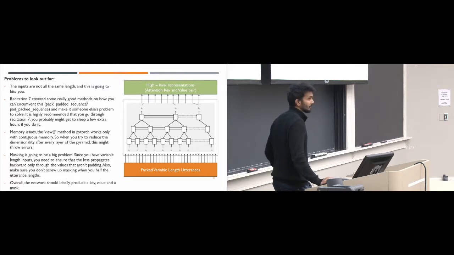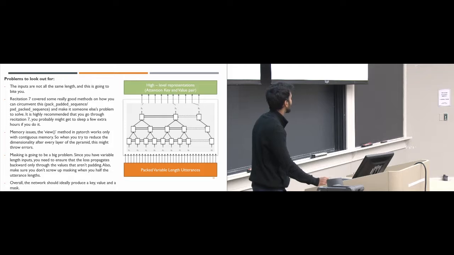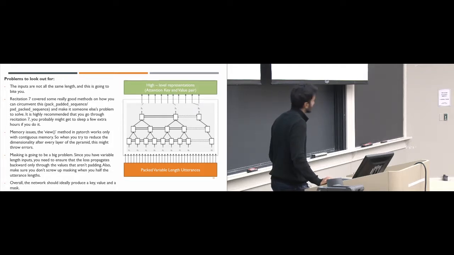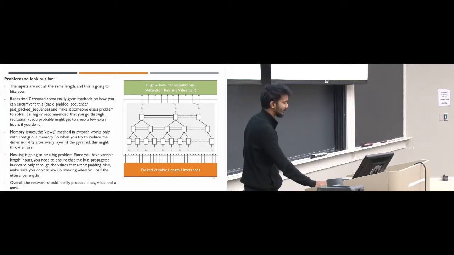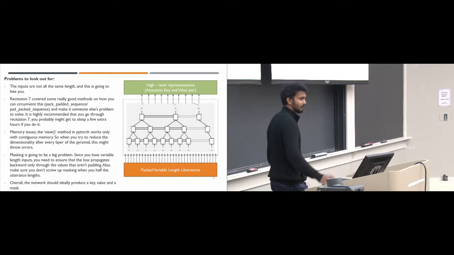The way of dealing with variable length sequences is, again, pack-padded sequences and pad-packed sequences that Rafael discussed in a couple of recitations before this. You can choose to use them, it's up to you. If you don't want to use them, it's fine. You can still do your own generation of padded sequences if you really have the time to spend on it. But people have already done it, so our suggestion is don't get into those troubles. You'll have a lot of other things to face.